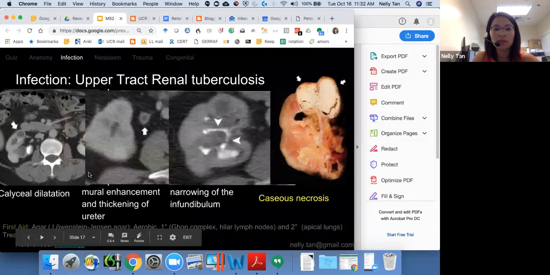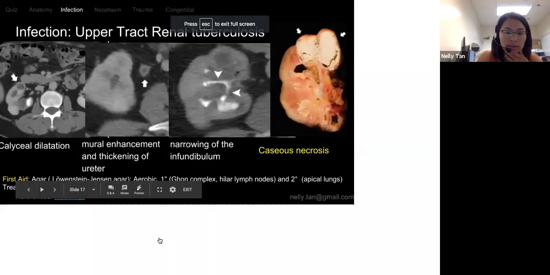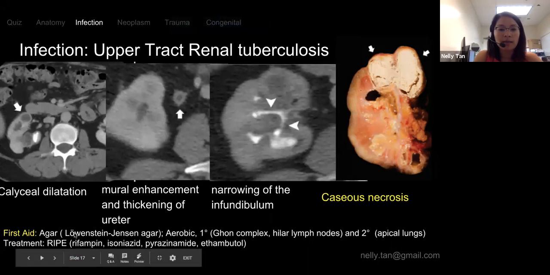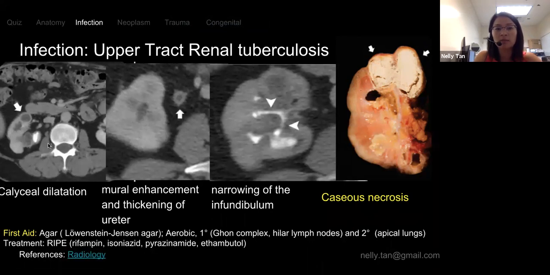Okay, so other infections that you should know of is renal TB. I wonder how I can get rid of this. It's blocking the bottom part of the slide. But renal TB is an indolent infection that typically starts in the respiratory system. In patients who go untreated, it can spread into other systems, including the renal and the collecting system.